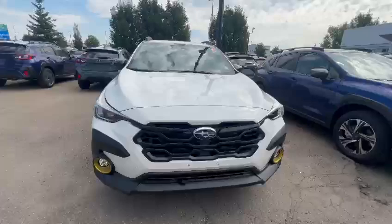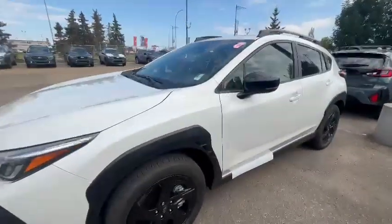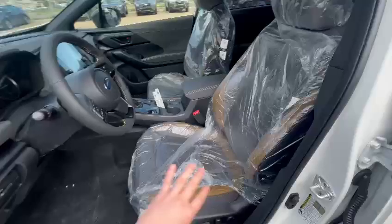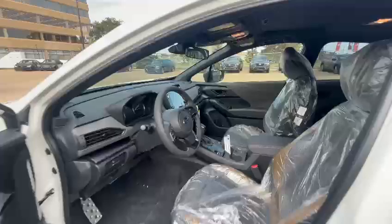As mentioned in the email, it will come with a block heater, the all-weather floor mats, wheel locks, and splash guards. The white looks really clean with the black accents and the yellow fog lights with the yellow trimming on the seats. But you have driven one before, so I'm sure you're familiar with most of the features.